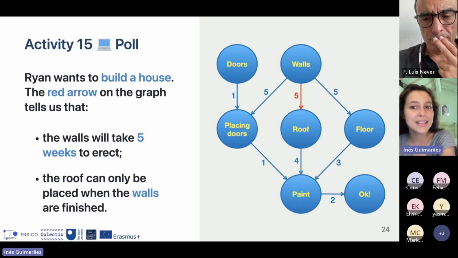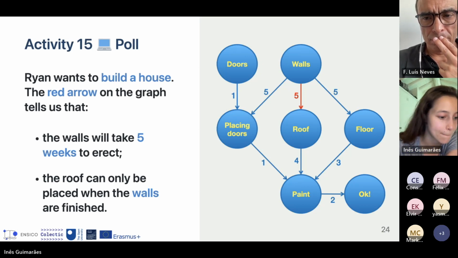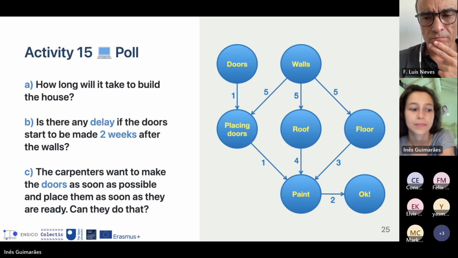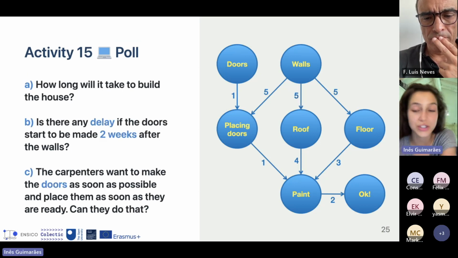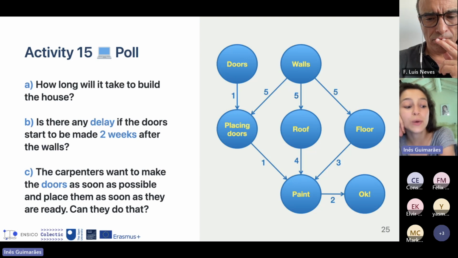So I will ask Luis to launch the poll. And the question is, so we have 3 questions, actually. The first question is, how long will it take to build the house? So how many weeks?